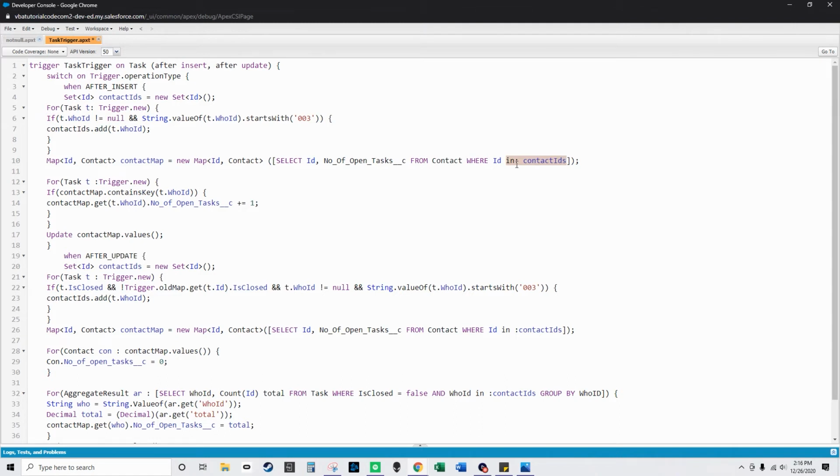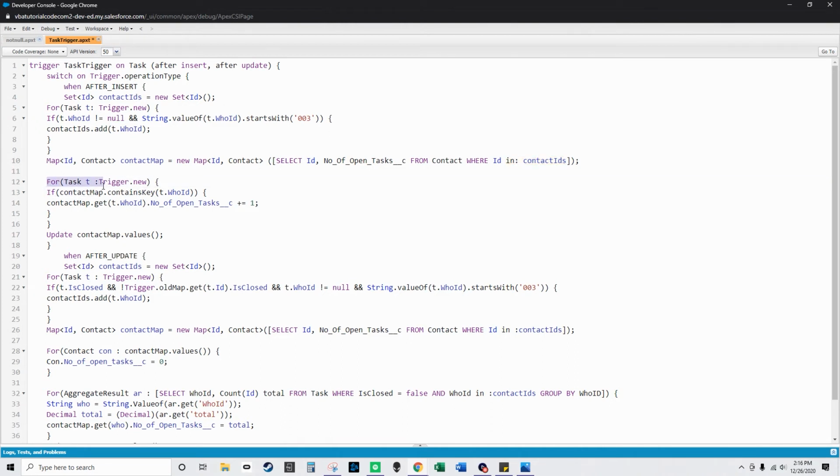So where it's in the contact IDs, I guess the map ID matches the IDs you got from and assigned to the set contact IDs.